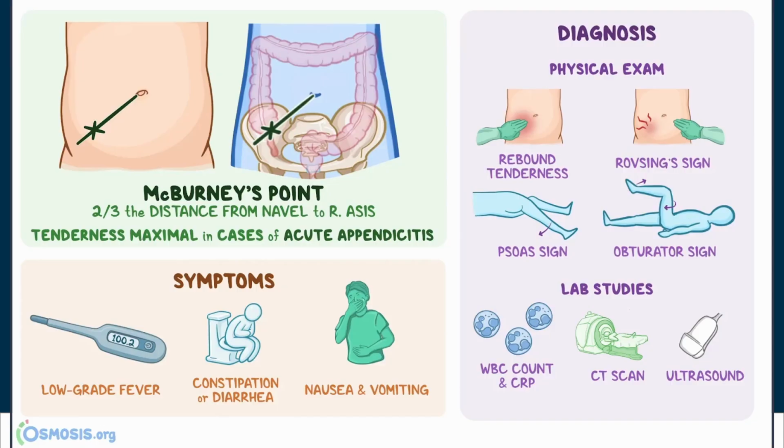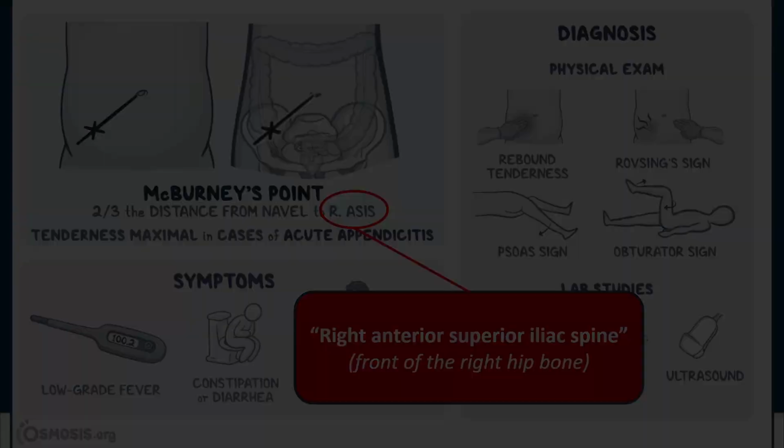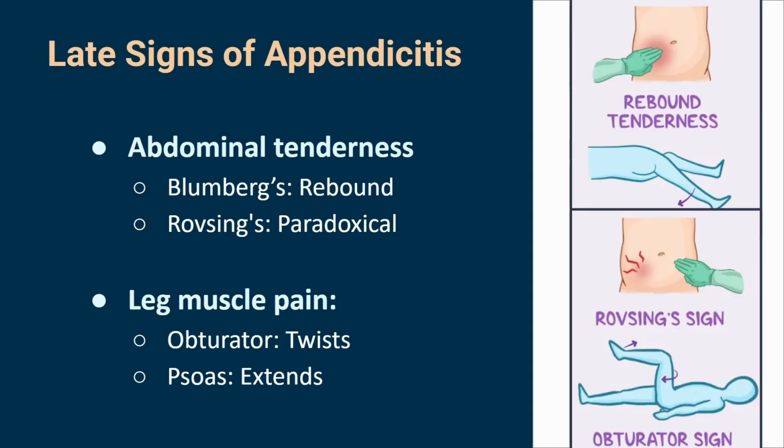The McBurney point is two-thirds the distance from the navel, or the umbilicus, to what's called your right anterior superior iliac spine, or much easier to remember, the front of your hip bone. So here's my hip bone. I'm not talking about up here, I'm talking about the front of it, right? Superior and anterior. So it's up here. That means essentially two-thirds the distance from here to the front of my hip, or where my belt sits. Come on, I'm a gangster. So, got it? I've seen portions of that on the registry a bunch of times. Now, there's a whole host of other things.